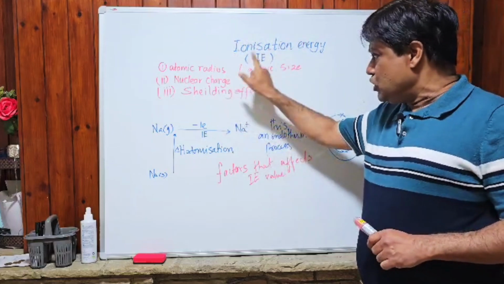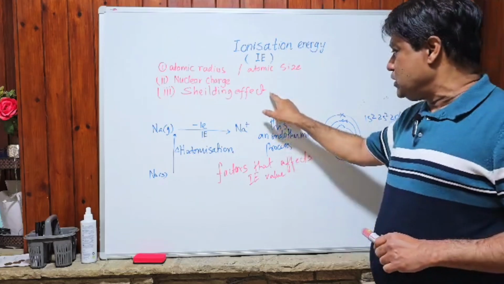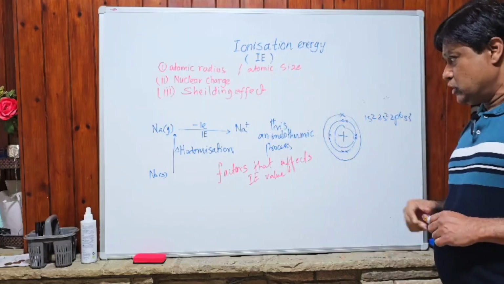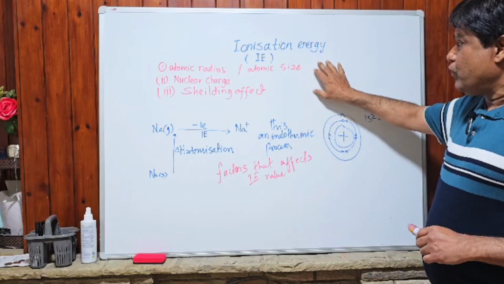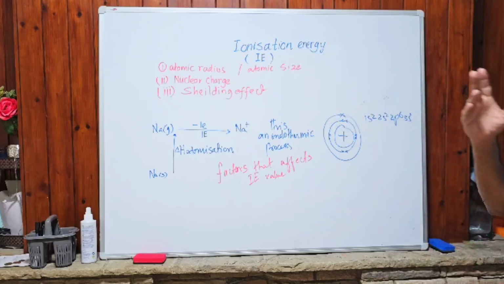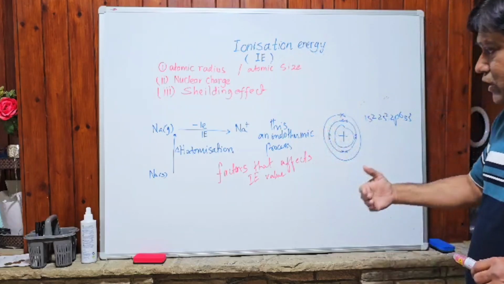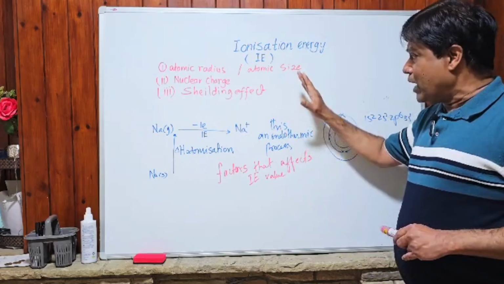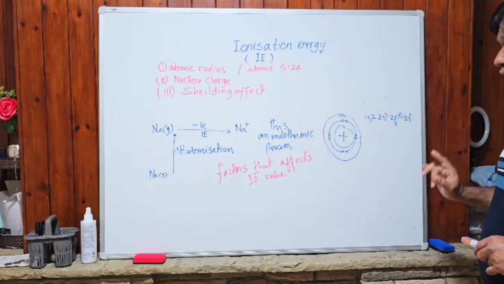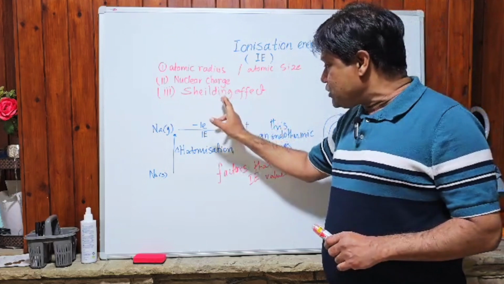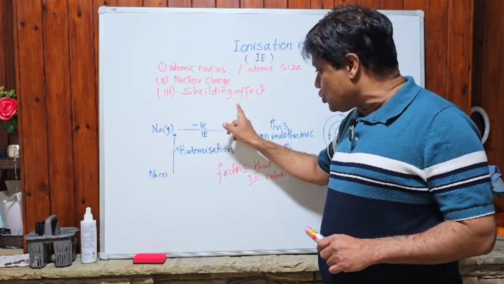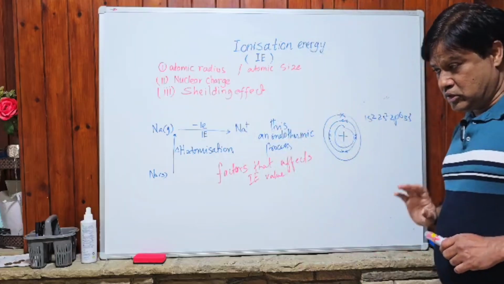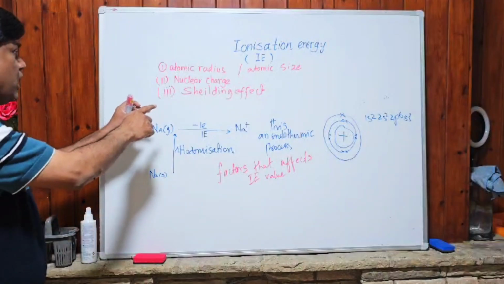Same thing, we will see nuclear charge. And after that, we will see what the effect of shielding on the ionization energy is. Apart from that, you have successive ionization energy like IE1, IE2, IE3. When you are continuously removing electrons from any metal, what happens to their values, whether they are increasing or decreasing, we will see that. And we are comparing ionization energy of the group 2 metals and group 3 metals and group 5 and group 6 non-metals.